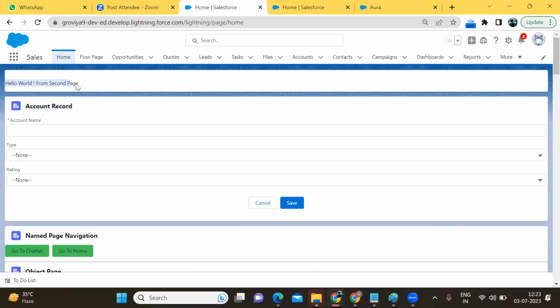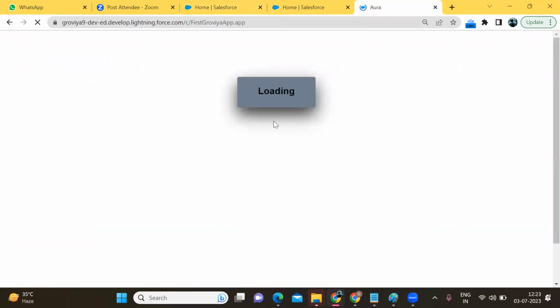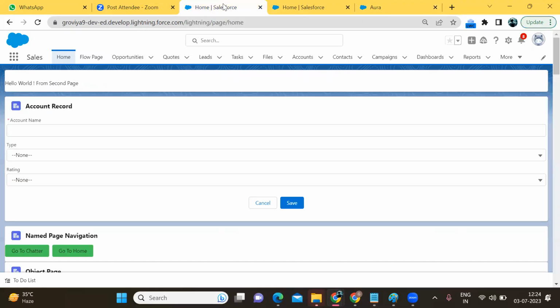Hello world from second page inside the white UI. And here it's the preview one, so it's already white. Hello world from second page we are getting. So that's the benefit of the lightning card.